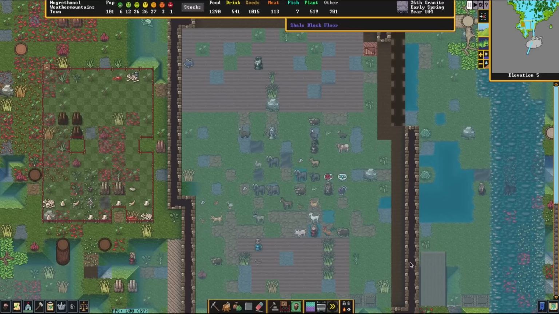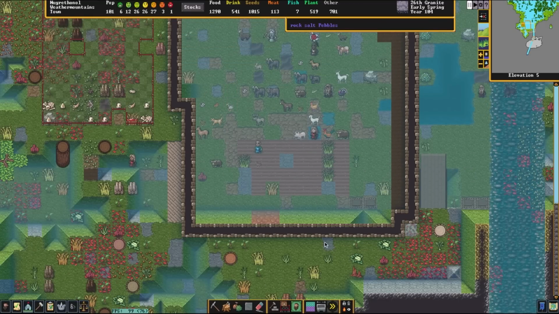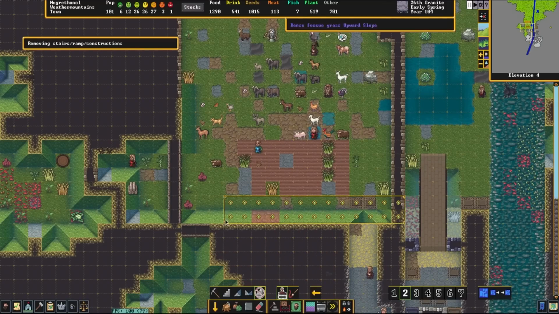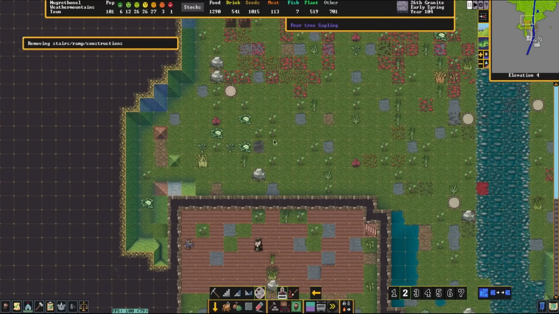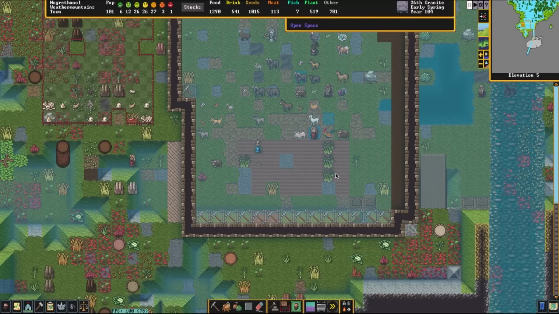Now, some people have pointed out that I could make this into a greenhouse by simply flooring off the top. Yes, I'm aware that that's the way the game's mechanics work. However, I don't like doing that, just because to me it's a little bit cheesy, unless I have glass, which currently we don't have. What I am going to do, however, is remove these ramps because I think that they look a little ugly.